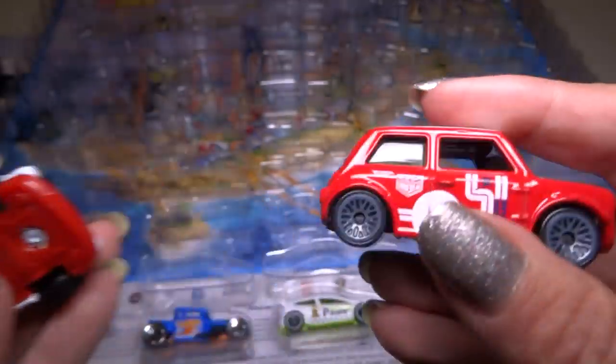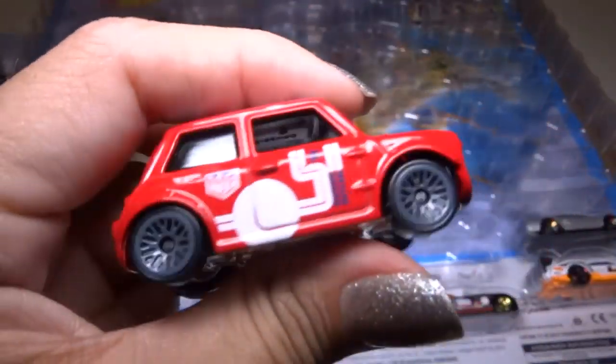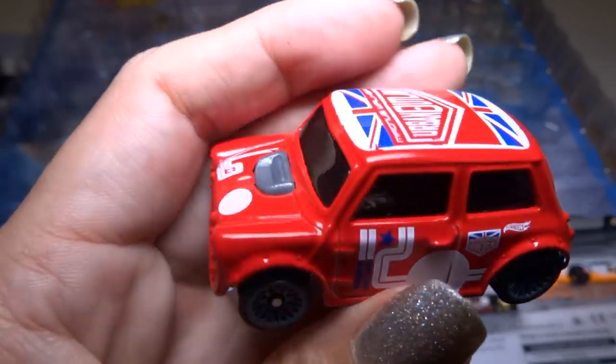Both kind of similar colors. Is that supposed to be a 51? Or no? No, because it looks like a 12 here. That's just weird graphics.